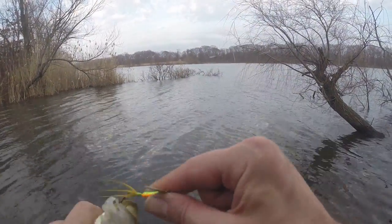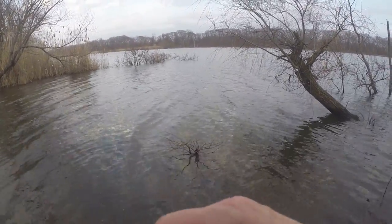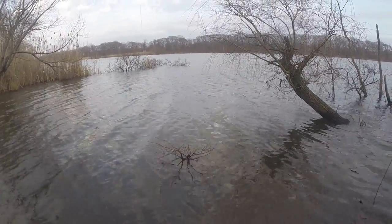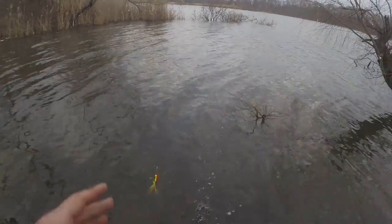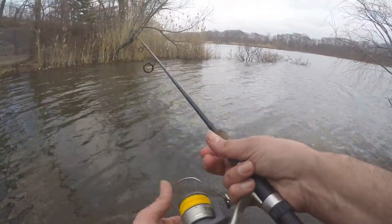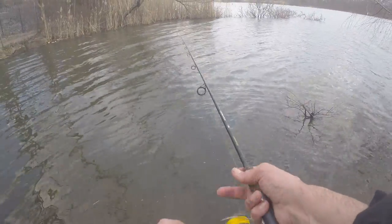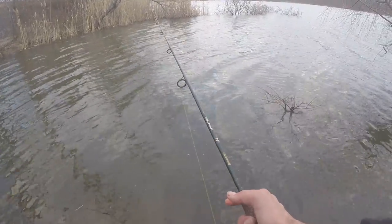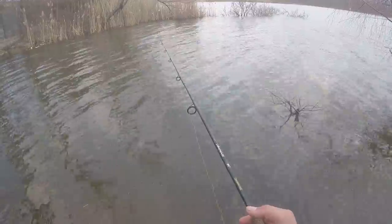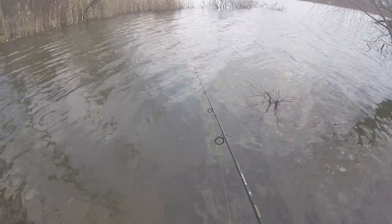I'm just starting off with a rooster tail. I have an hour to fish. So, hopefully, we'll pick a few. One more. Let's see if they're in there. I'm just right now throwing a rooster tail. I'm just feeling the water. Ooh. And I just wanted to see if there were any fish around, and apparently they are. So I might do different things. But we're just getting started here. I have an hour to fish, so.